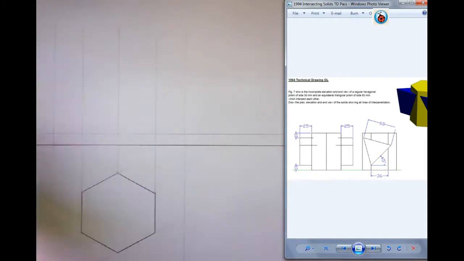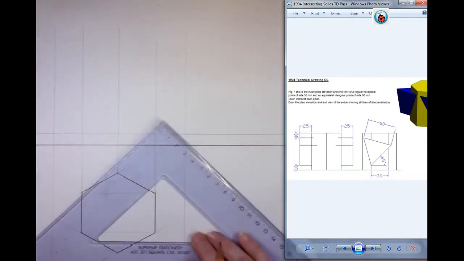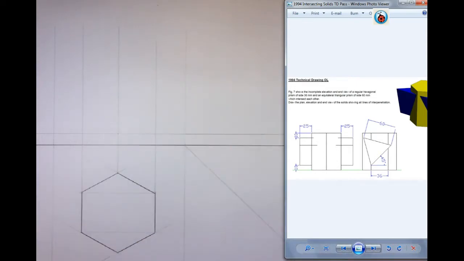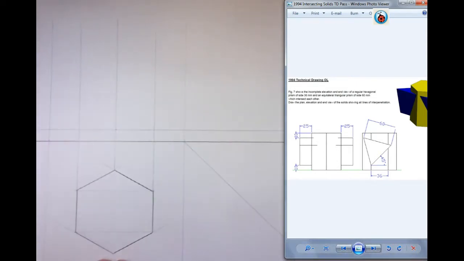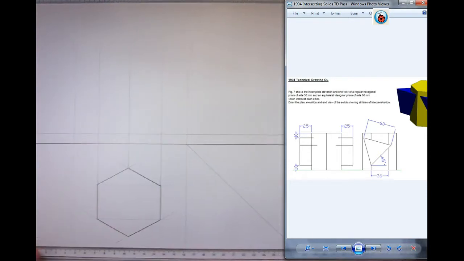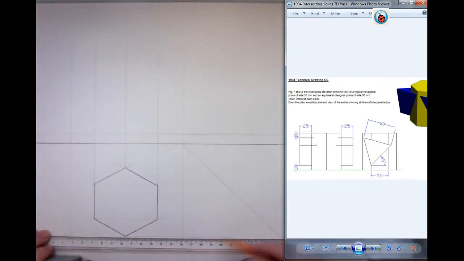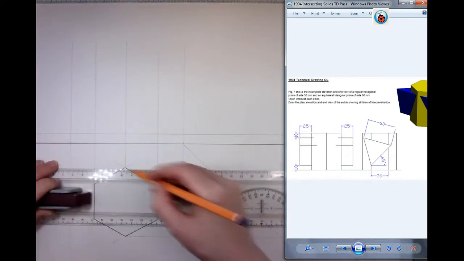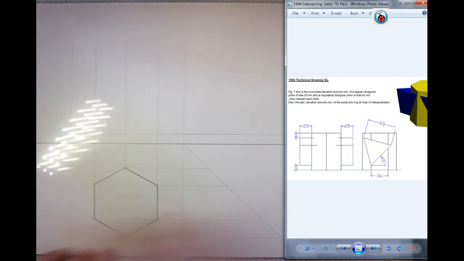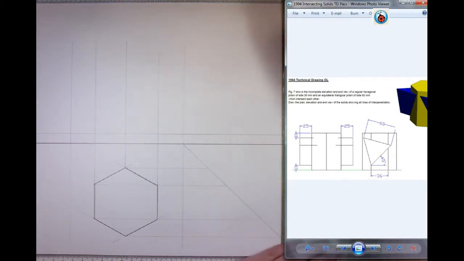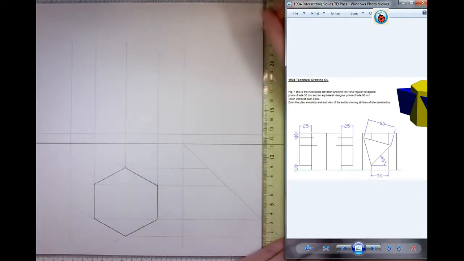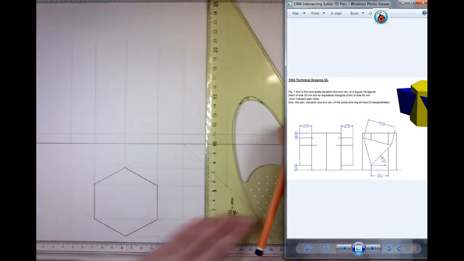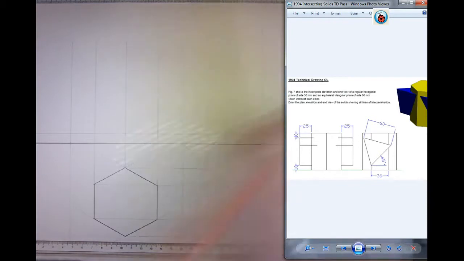The reason I want to draw them is so that if I come from this point here, I'm going to come here to get my side view construction. So I'm going to bring over my hexagon, and where it hits my 45-degree angle, I'm going to bring them up vertically up to the elevation. The reason we have to do it this way is we're not given the overall height of our elevation. This is a different question than usual. Usually we're given other distances, but this time we have to do a little bit of thinking.